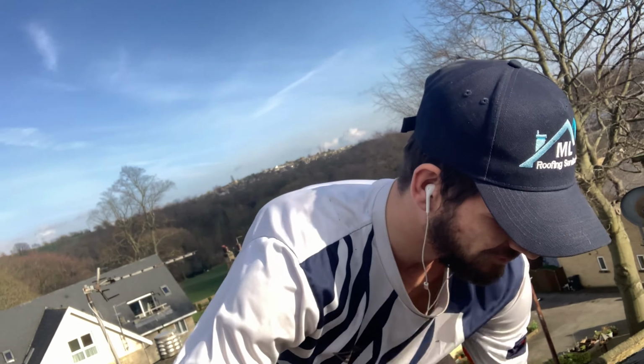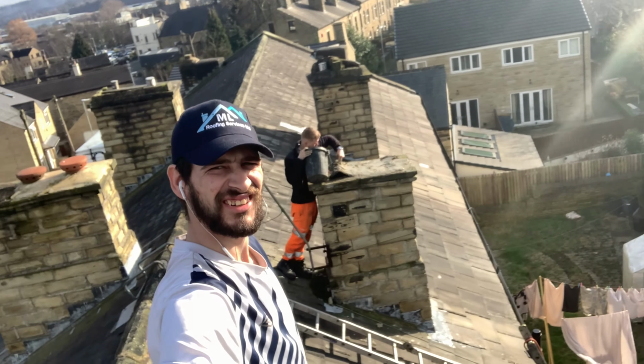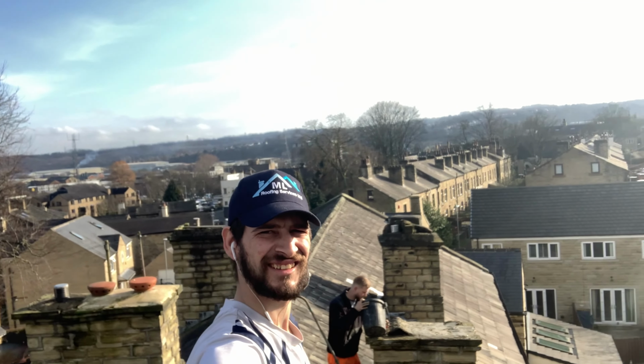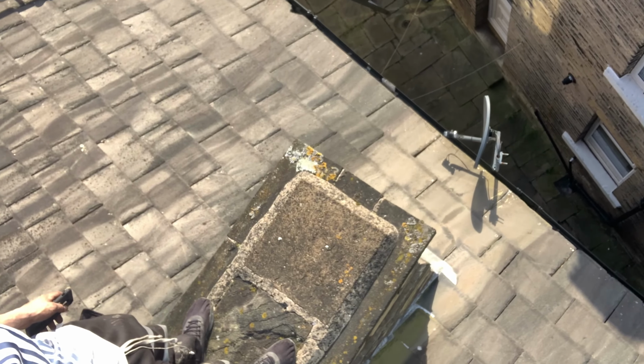So guys, I'm currently just stood on top of this chimney. Ladder is over on that chimney, flaunching the top of that. As you can see, I've got the lead on and the tile. Look at the view we've got. Look at this. Not the safest chimney to be stood on, like. The capping feels a bit weak. Just stood up here, look at this, where I dropped then. Get up.